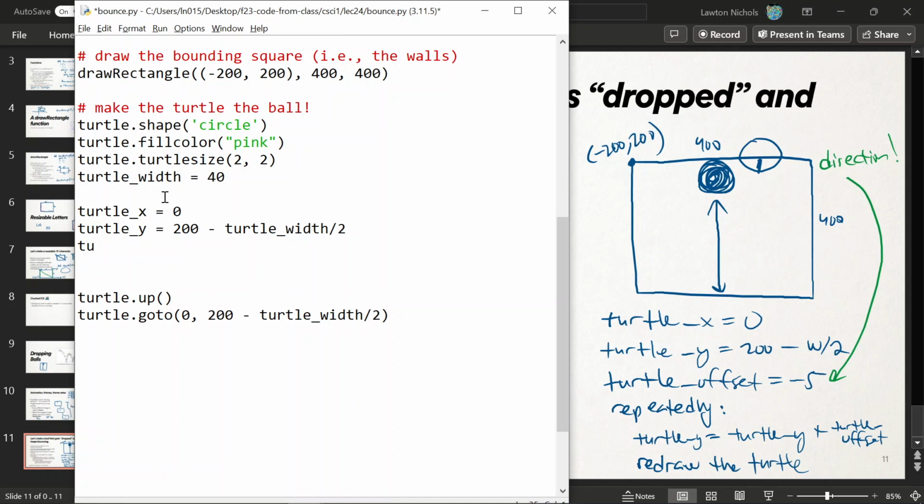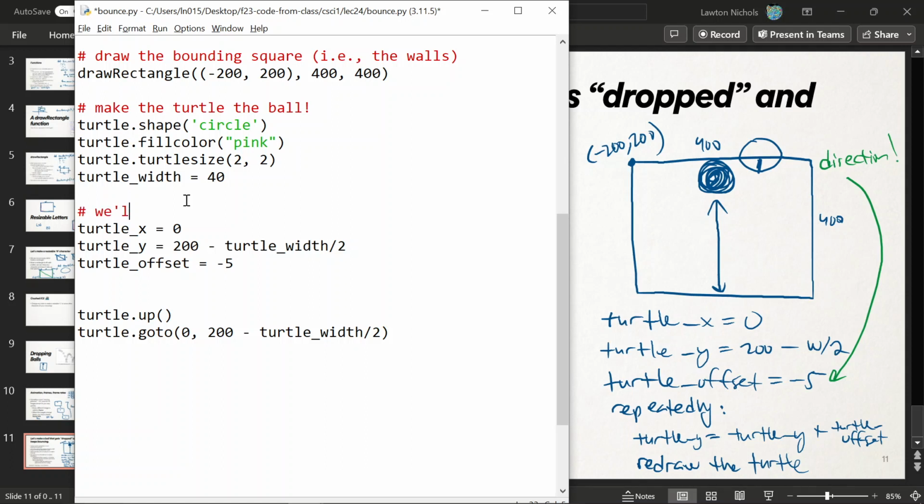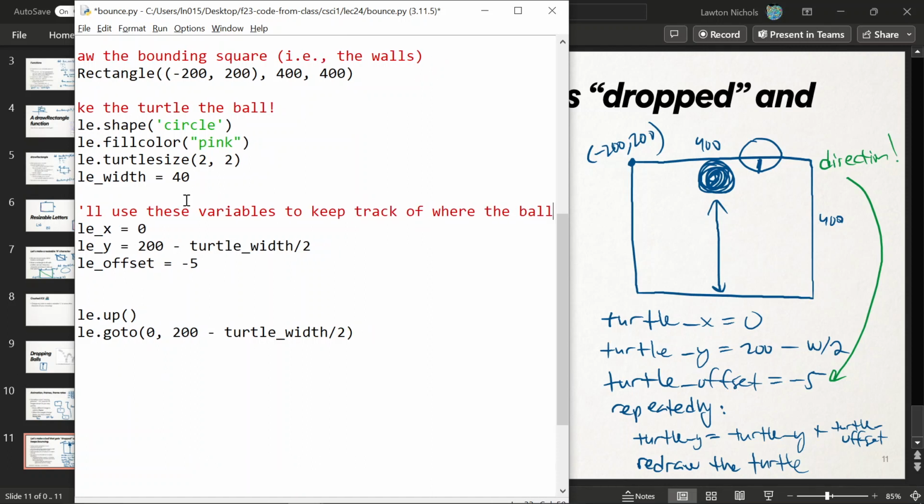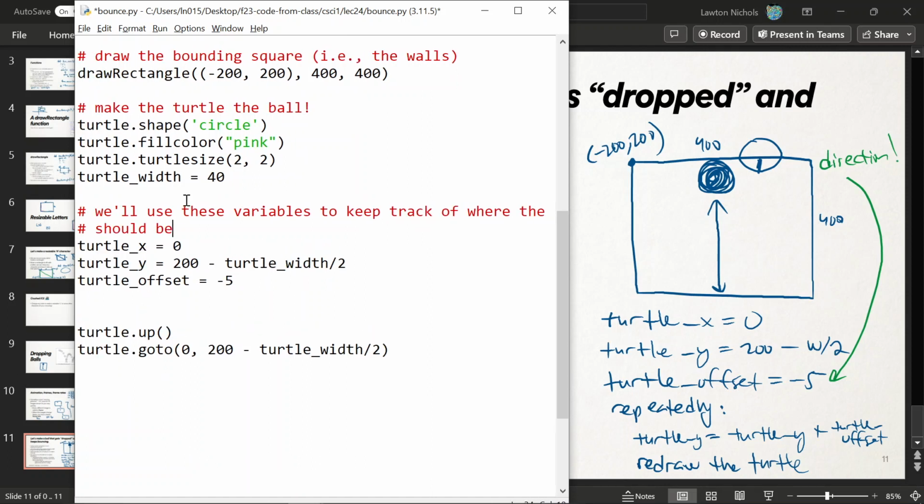And then the offset, turtle offset, that can be -5 to start because we want it to move down. Offset the y by -5 each time right now because that'll move it down. So we'll use these variables to keep track of where the ball is, where the ball should be, and where it should move. Where it is right now, and we'll change it if we want it to move somewhere, all right?